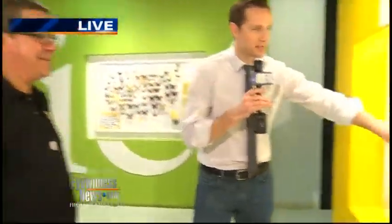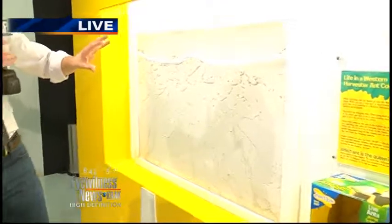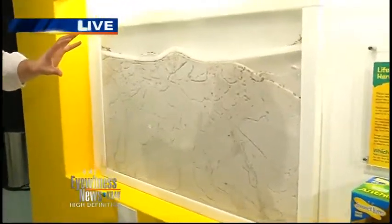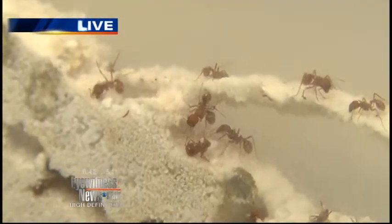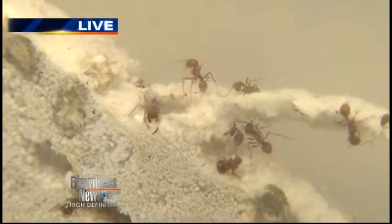Give me some fun facts about ants. We're looking at this display right here. You said a lot of these only live maybe a couple weeks, so you're expecting a new shipment to come in soon. A lot of these have ended up dying, their lifespan's over. But what's really crazy is they actually bury their dead. Exactly.